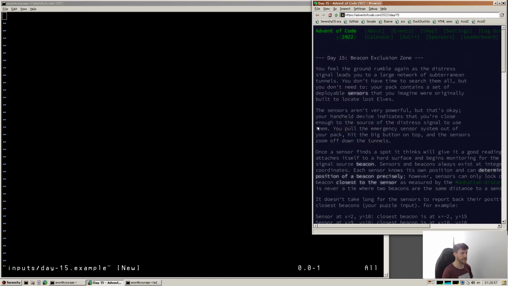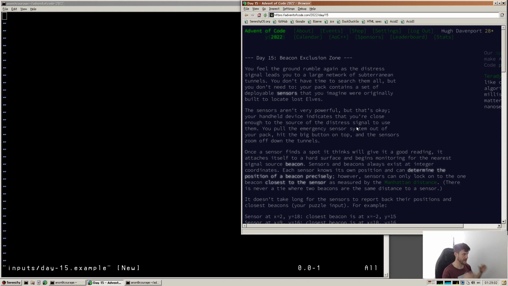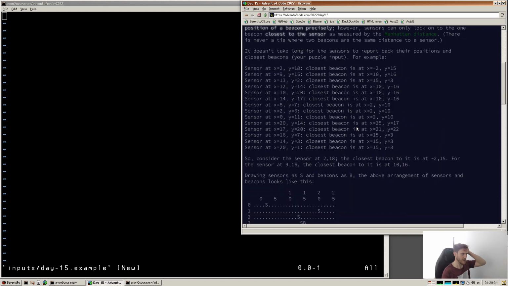So I have had a read of some of the problems that are coming up, so I kind of have a rough idea on how I might do it, but we'll get to it. Now this is the example input here, so we can't select. I should really fix that because it would make life a bit easier. But what I am thinking of doing is doing a little Vim golf, so to speak.